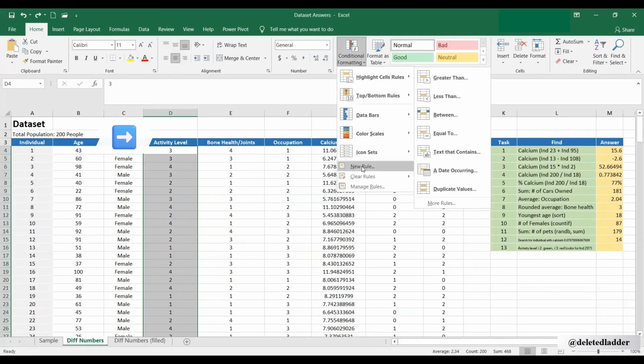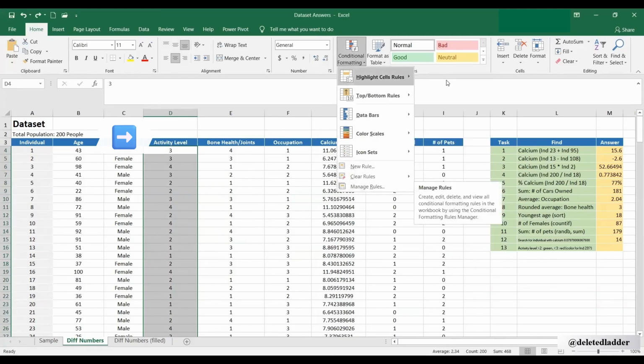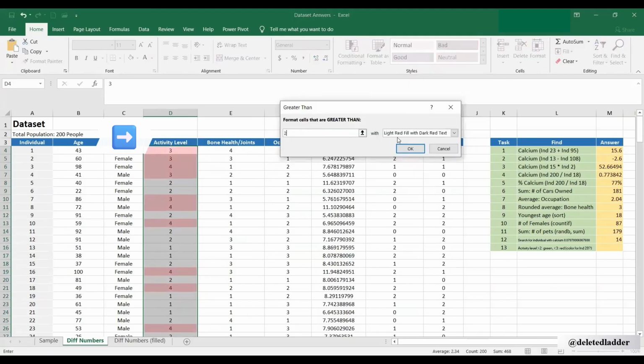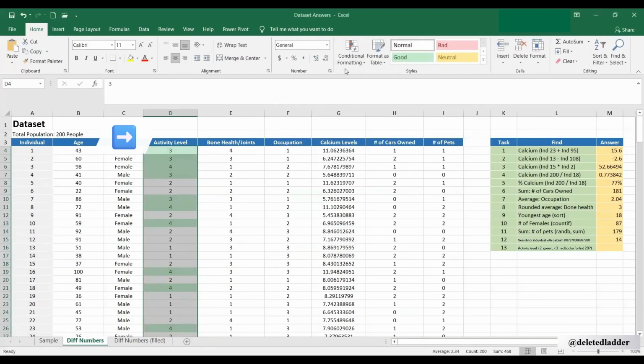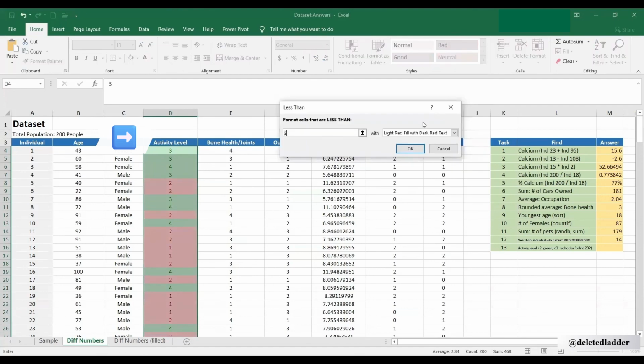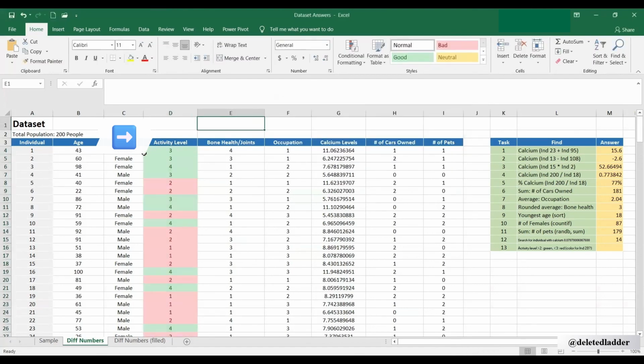You could go to new rule or manage rules, but we're going to start with greater than this option. So we'll do greater than 2 and just choose one. We'll use the green fill, and then we'll go there again, less than 3, and use the red fill. So now it should work. If a number is greater than 2, it should be green. If it's less than 3, it should be red.